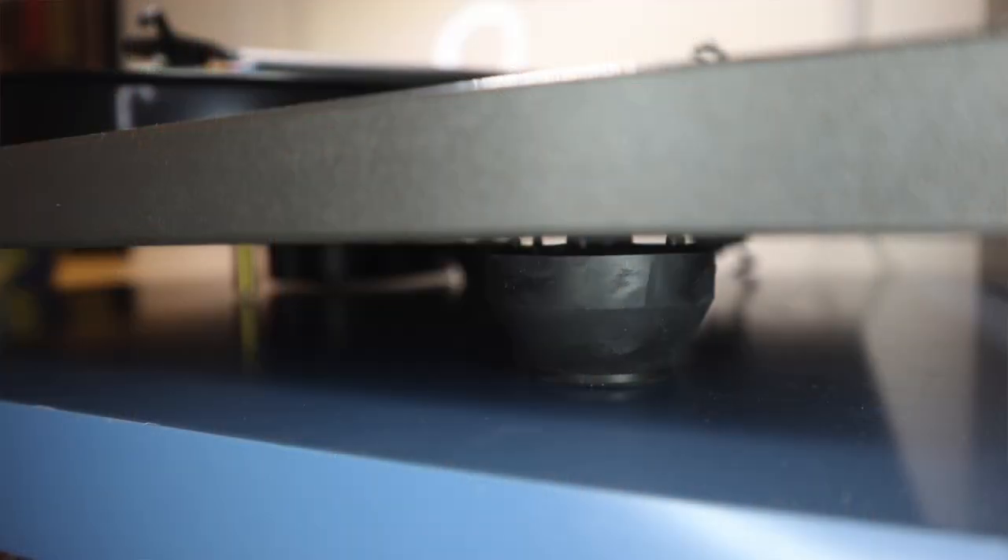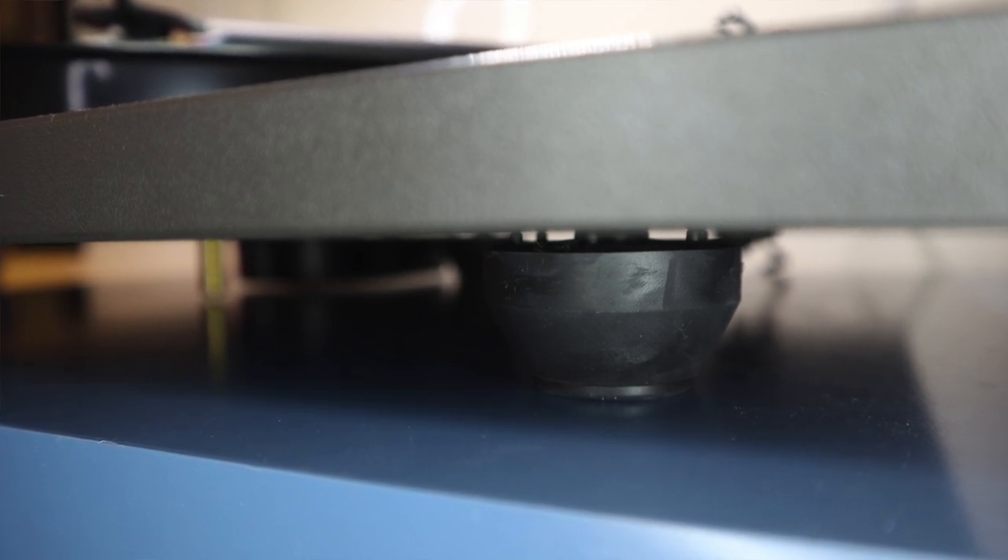I have noticed quite a few similarities between this turntable and Project's E1 model, which I've also previously reviewed on this channel. Both use a very similar composite fibre type plinth design, and they both have a platter which is some varying degree of a polymer. One of my criticisms of the E1 was just how incredibly light it was — combined with the felt-finished feet, it was very easy for the turntable to slip and slide around. With the Planar 1, it's a much weightier design despite using very similar materials. Combined with the rubberised feet — which minimise the surface contact area to reduce vibrations coming back up into the plinth — this feels like a weightier, slightly better-designed product.